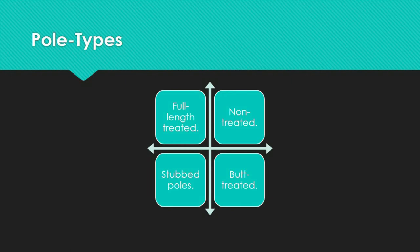This is especially true for pine and Douglas fir poles, which have low natural resistance to decay fungus and, if not frequently inspected and treated with preservatives, can have a relatively short service life. Non-treated poles are poles installed without a wood preservative and have a limited service life unless located in an area with long, severe winters. They make up a small percentage of all poles in service, and most have been treated with a preservative bandage.